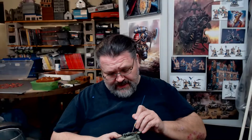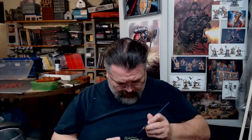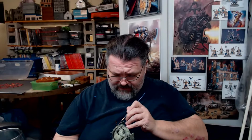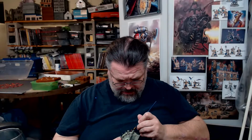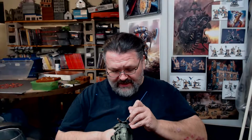Yeah. The thing I like about specifically the Citadel system is for somebody who's a novice to painting, they teach a system of painting. And if you just follow their basic instructions, even if you're not a great painter, and even if you're not confident in your painting, you will come away with some nice effects.